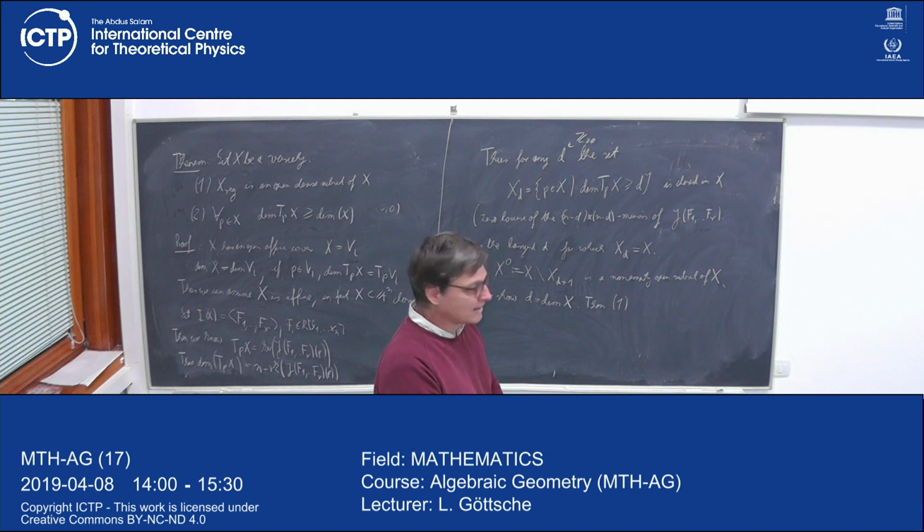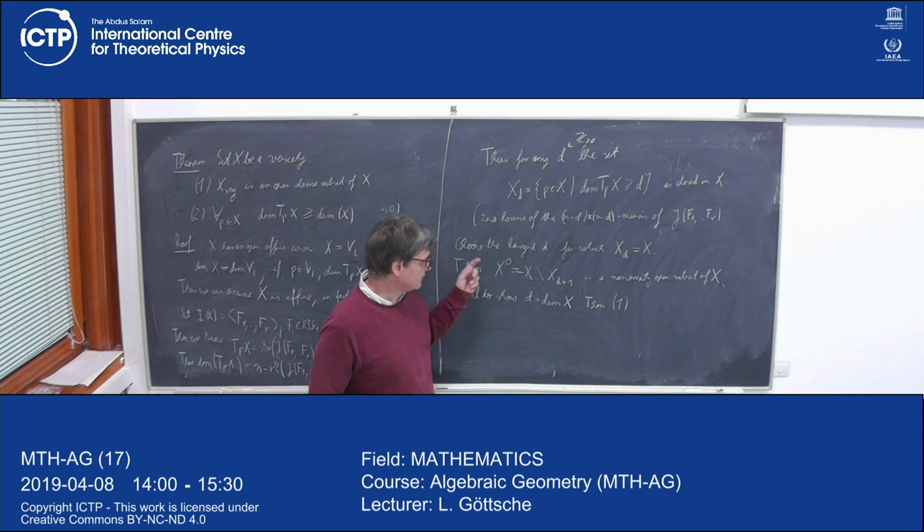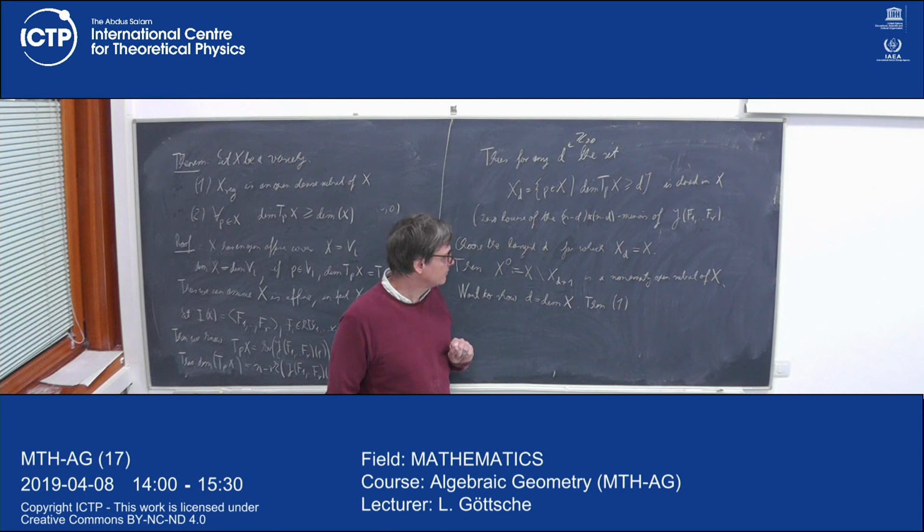No, we just said it's the... Sorry, the dimension. If we have a point in x0, therefore the tangent space is not all of x, by definition. No, the tangent space is not all of x. The dimension of the tangent space is... What do you mean the tangent space is not all of x? The tangent space has nothing to do with x. It's a subspace of A^n. So this has nothing to do with x. So I don't know what you mean.